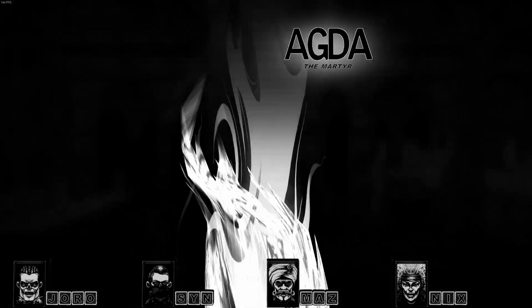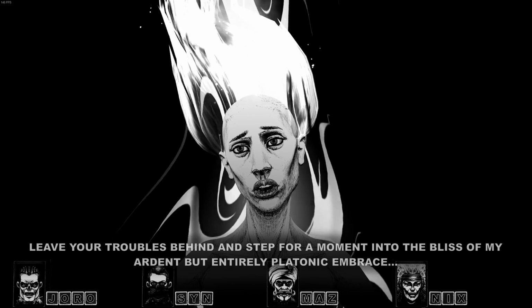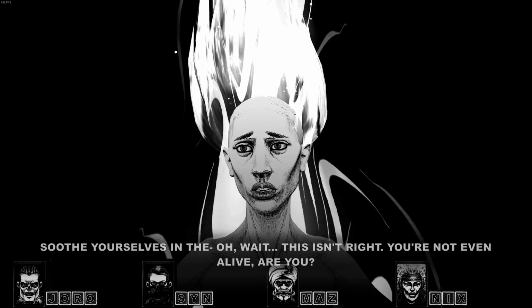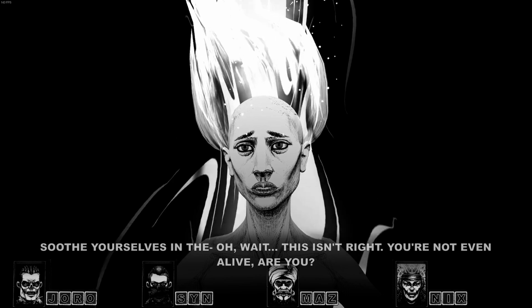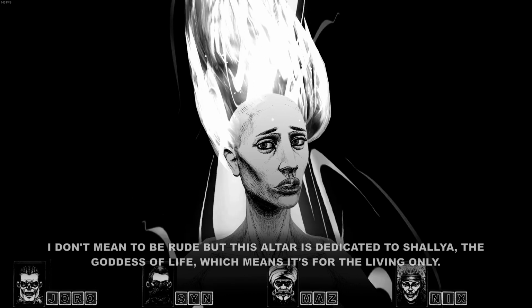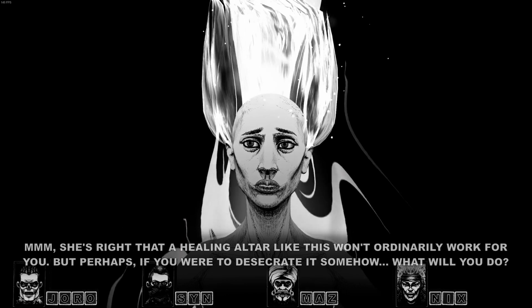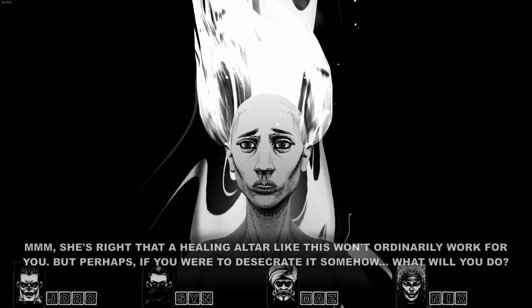Inspect statue. Welcome, friends, to the altar of purity. Leave your troubles behind and step for a moment into the bliss of my ardent but entirely platonic embrace. Okay. Soothe yourselves in the... oh, wait. This isn't right. You're not even alive, are you? I don't mean to be rude, but this altar is dedicated to Shalia, the goddess of life, which means it's for the living only. Okay. So, don't come any closer, please. Thank you. Oh. She's right that a healing altar like this won't ordinarily work for you. But perhaps if you were to desecrate it somehow, what will you do?